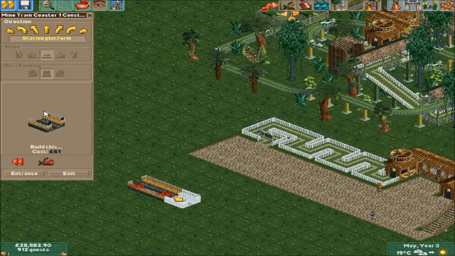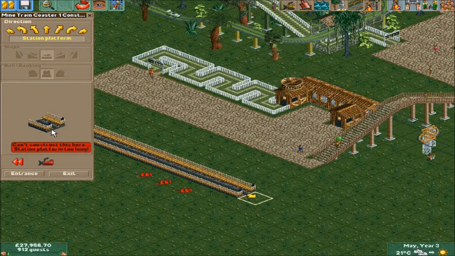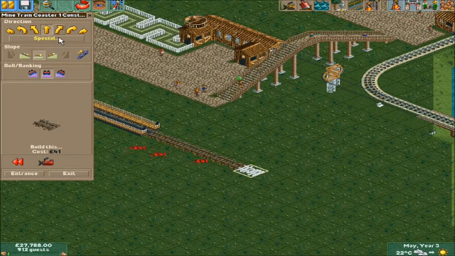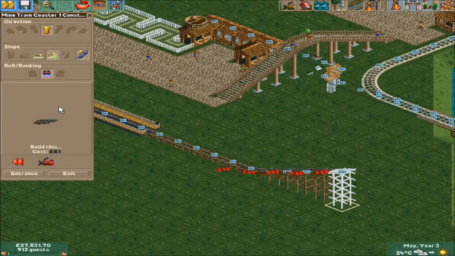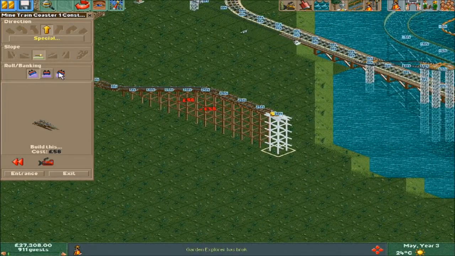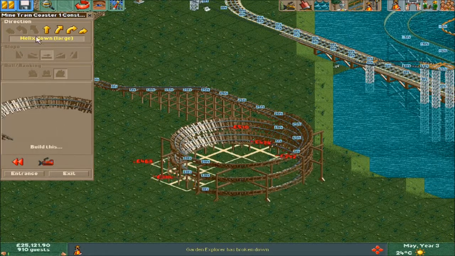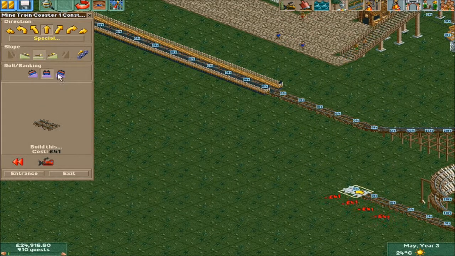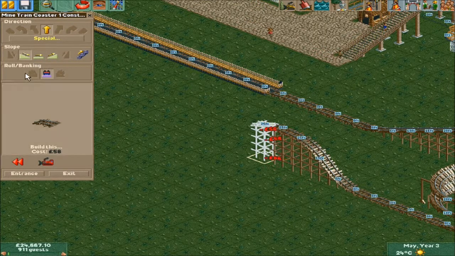Okay. Nine will do. Actually, let's make it... Oh, okay. So the train goes along here, and then it can go... No, it can go up to there, and then it can go like that, and then helix down, and then go straight. And then it can go up. Ooh, straight up. Big hill. And then go down.